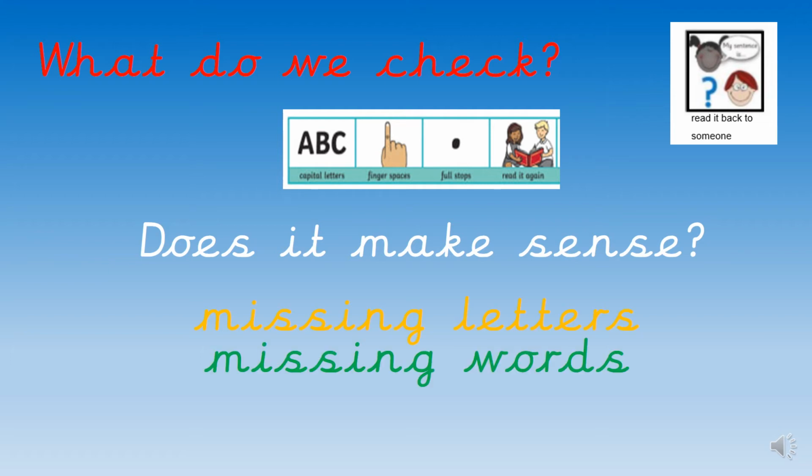So when you're reading it, we're looking for any missing letters. Sometimes it's easy to do. We're really concentrating on what we're writing. Sometimes we might miss some letters or we might miss some words. So it sounds like it's going okay, but actually when we read it back, we may have missing letters or missing words. And that is okay. Editing is a really good skill to do. So if you've made a mistake, don't worry. This is how we learn. It's okay to make a mistake.